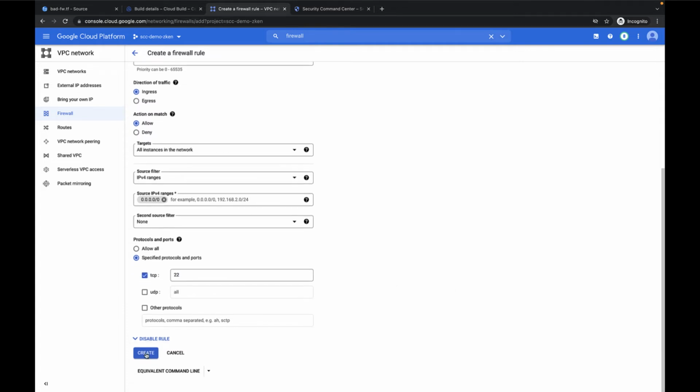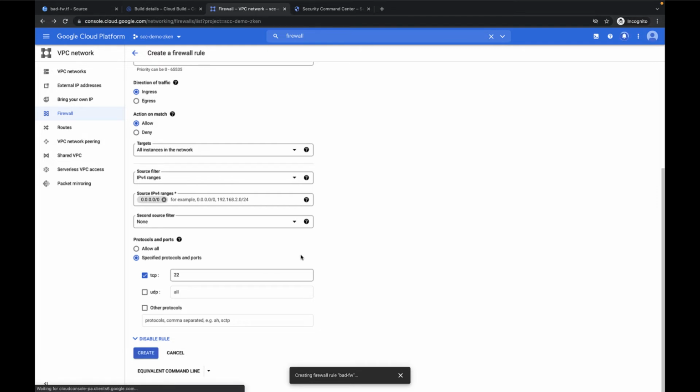Now, before I go ahead and create this firewall rule, I always ask people to guess how much time it takes for Security Command Center to find this particular insecure firewall rule, and how much time it will take for the Cloud Function to automatically delete this firewall rule and send a Slack message to our Slack channel. With that in mind, you can get your stopwatch ready. Okay, let's go.